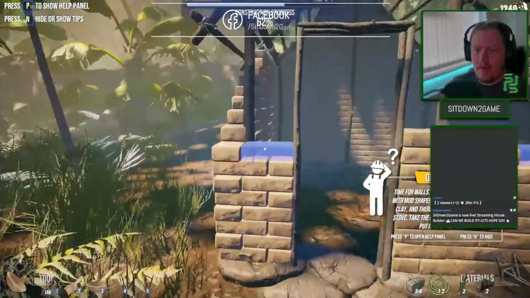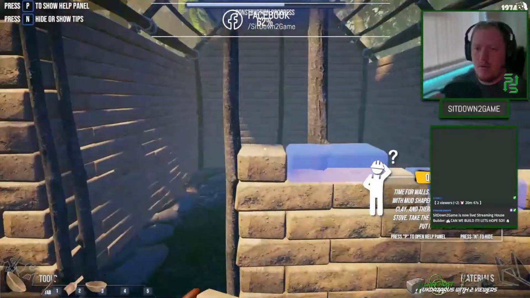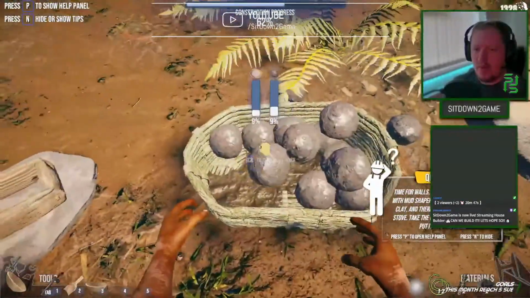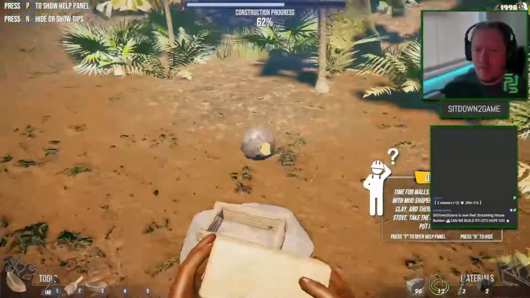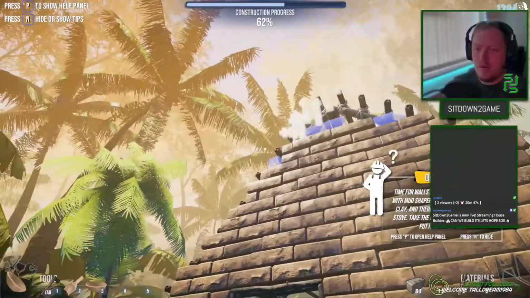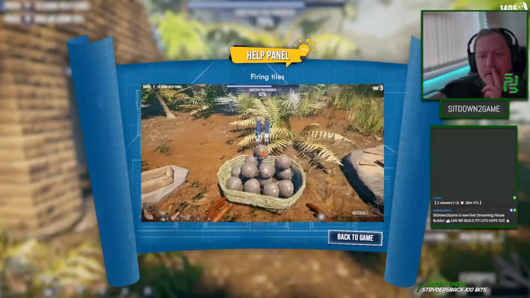Dip. Just make some more. That's not a problem. Great. Easily. Congratulations! The walls are ready. Oh. Make some clay. Yep, yeah.